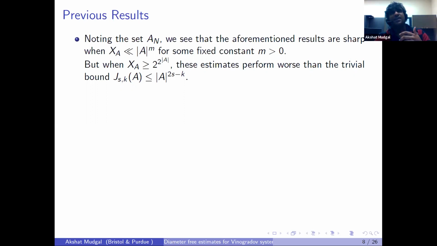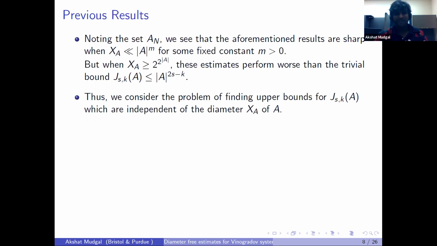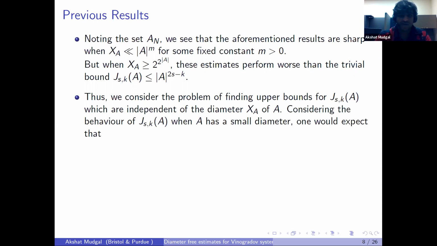And one would hope that even in the case when the diameter is large, the extremal cases should precisely look like the ones where the diameter is small. And so one would conjecture that instead of an x to the power epsilon, you would have a factor of |A| to the power epsilon here, with the lower bound that you expect.